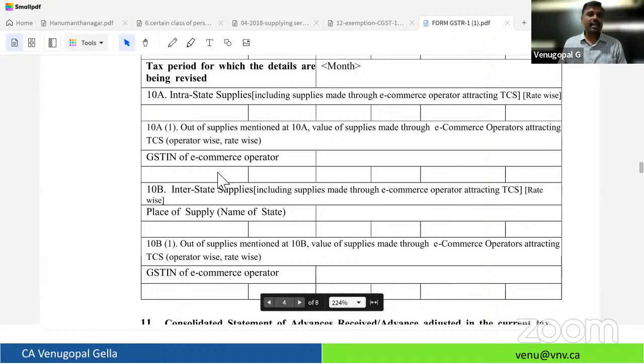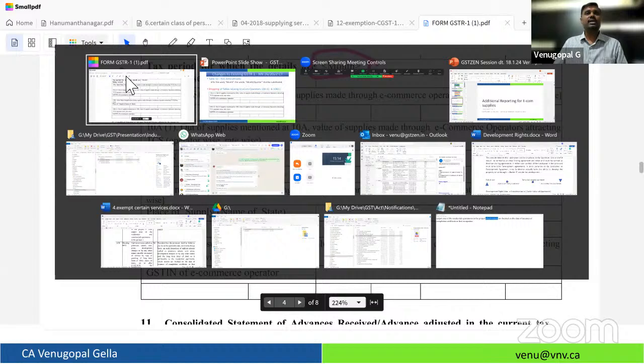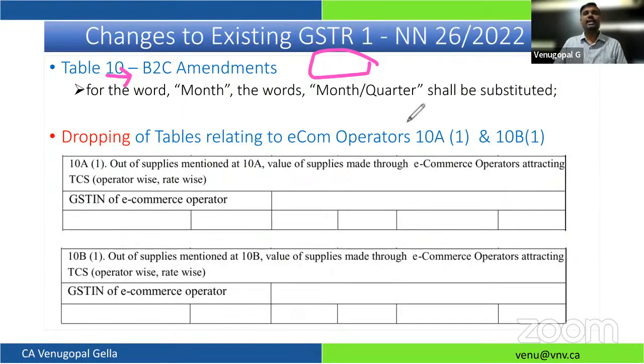B2C data cannot be filed in IFF. So B2C data is filed only on a quarterly basis, not on a monthly basis. But here, the wording used is tax period as month. Given that there is quarterly filing and it cannot be month, the change they have brought is that for quarterly filers, instead of month, it could be month or quarter.